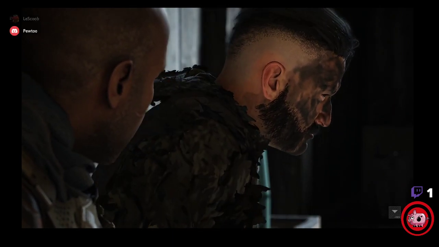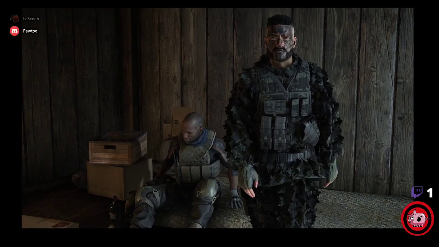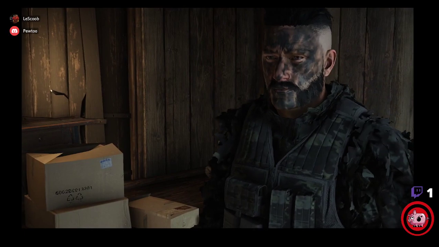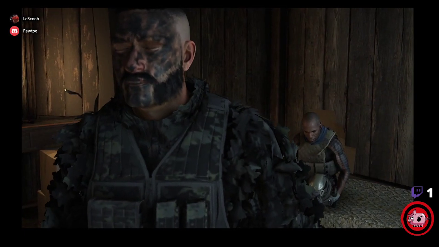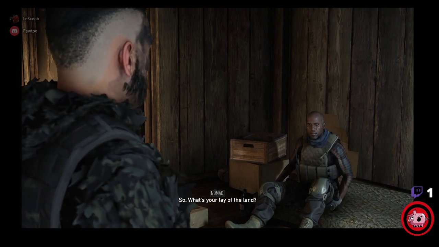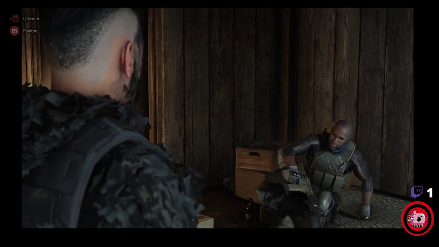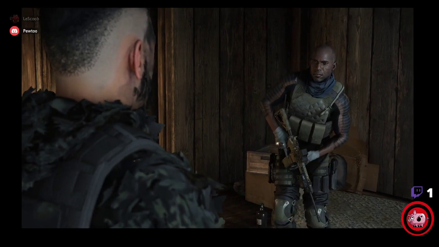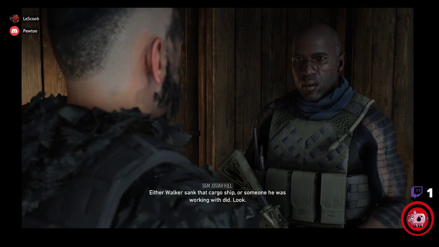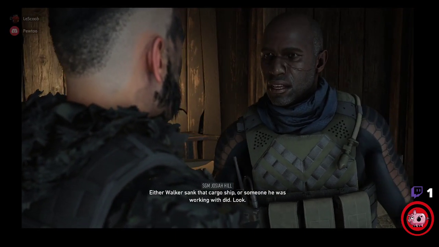Okay. So I've got to choose what to say now. I'm just going to say, it's going to pay. You're full of vengeance, aren't you? Yeah. So what's your lay of the land? Full of vengeance. I have lots and lots of kits and pew-pew sticks. Yes, taste some of my rock-a-minutes. Or someone he was working with did.